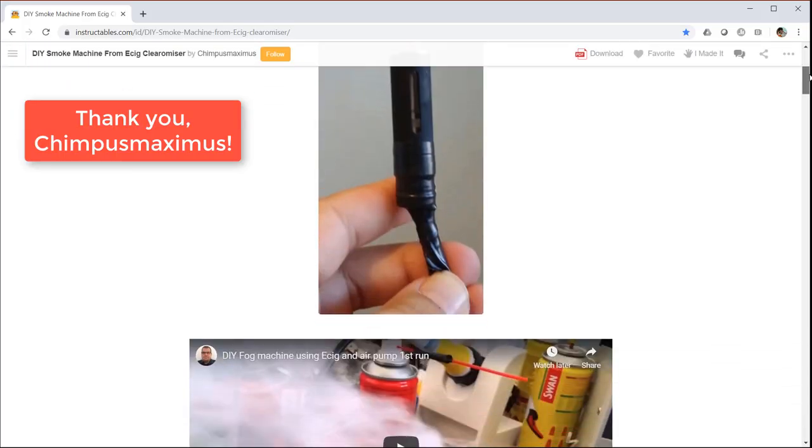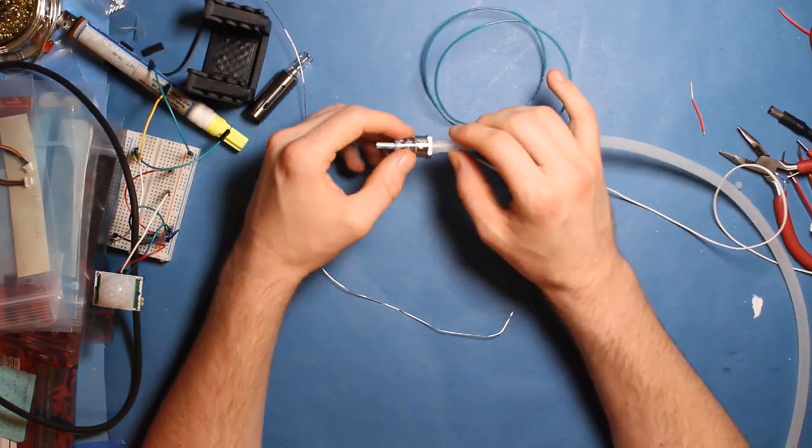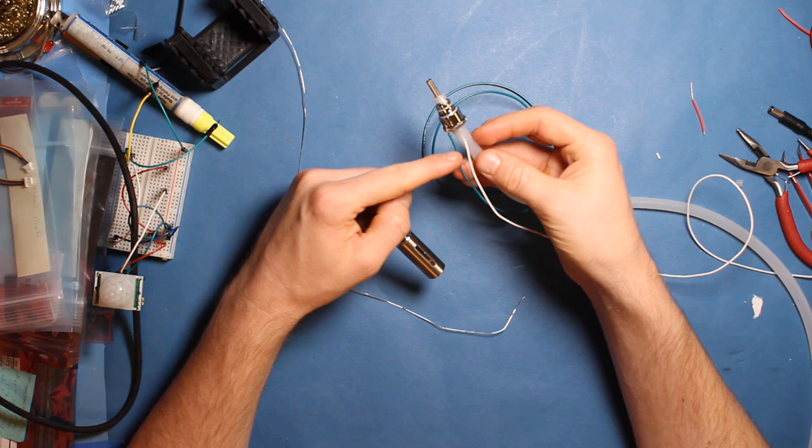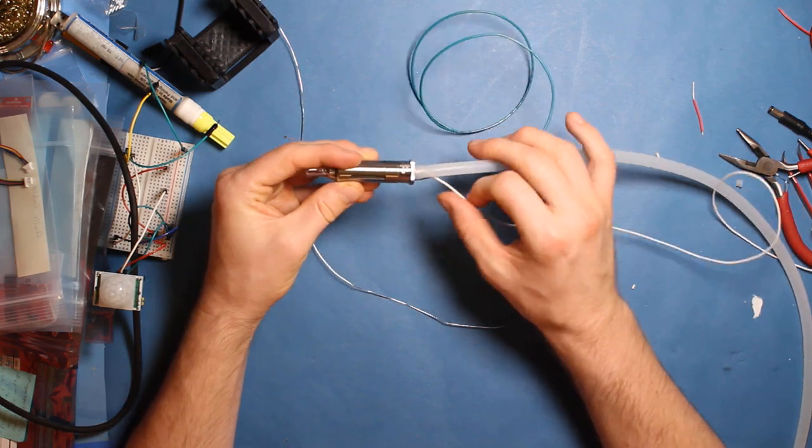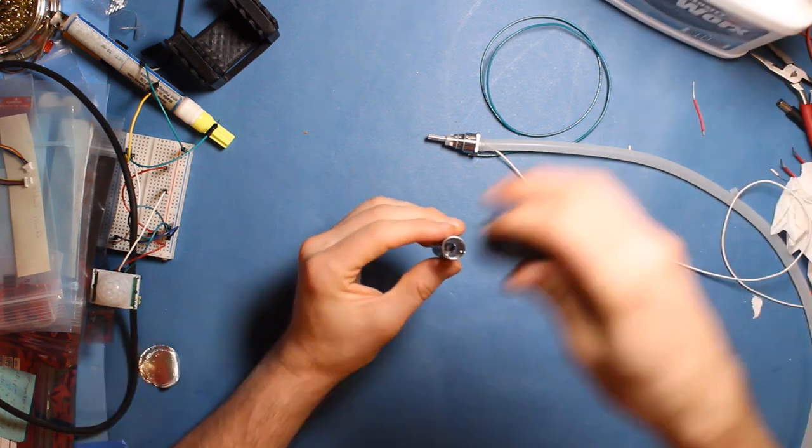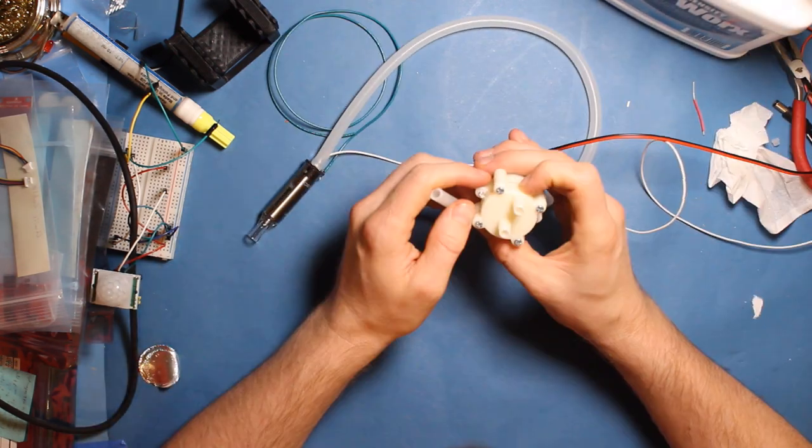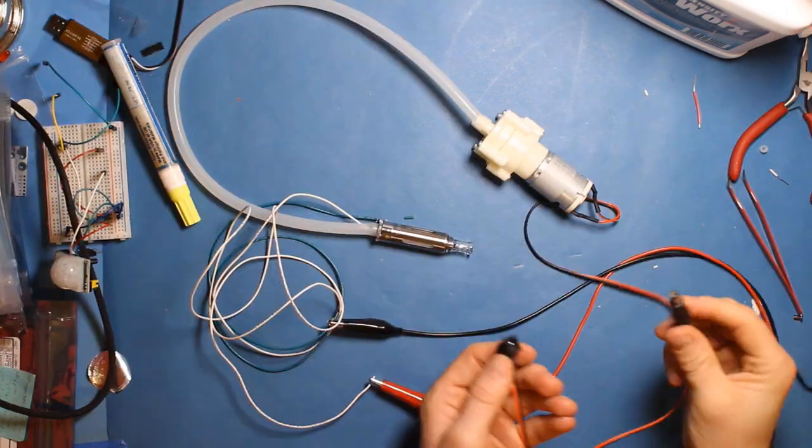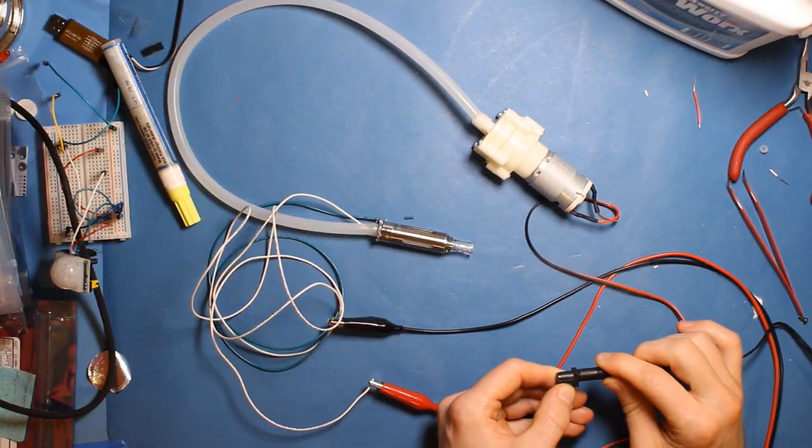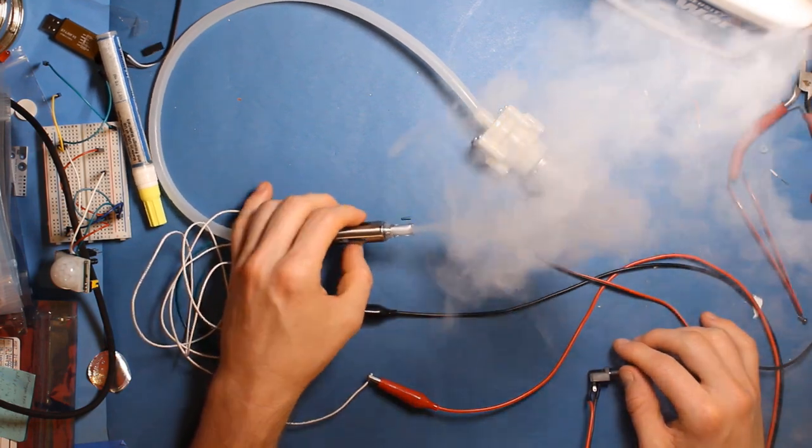The first order of business was to build the fog machine and make sure it works. I followed a guide on Instructables, which had you purchase a particular e-cigarette, and then provide power to the heating element of it. The trick from there was to hook up a pump to the back of it, which would pump air through the e-cigarette and cause a billow of smoke to come out of the top. You can actually use commercial fog juice for this, which turns out to work really well.